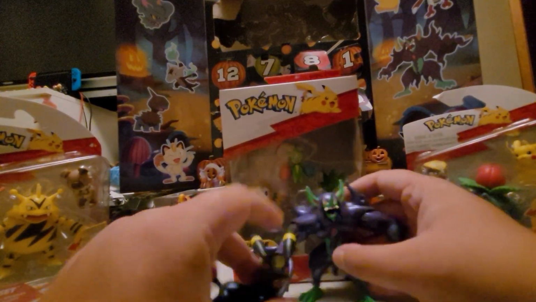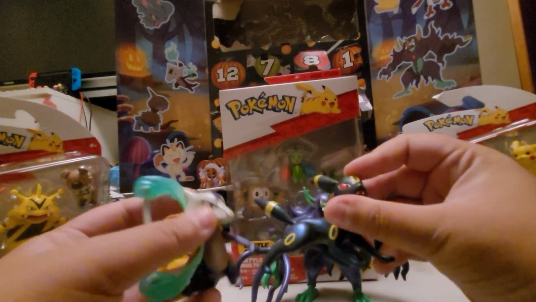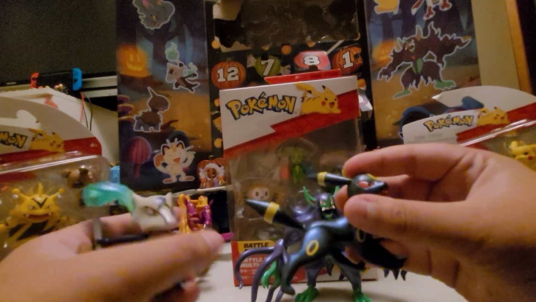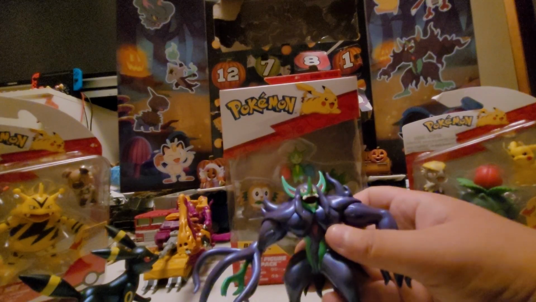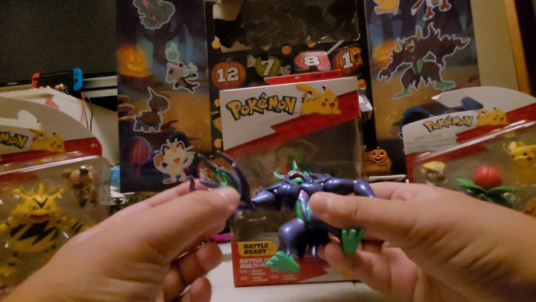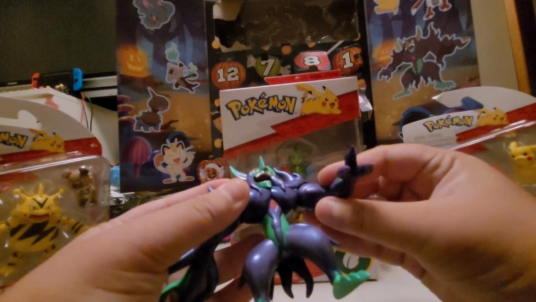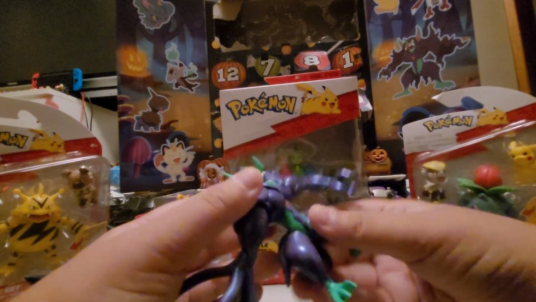So, with Alolan Marowak and Umbreon, I've already covered them in shorts. But basically these figures have a nice little pearlescent finish, and they still have the same articulation. But Grimmsnarl here, oh yeah, he's pretty good. Pretty good, I'll say. Got some pretty decent articulation, especially with this hinge on his arms and everything, and a nice little waist swivel here as well too.